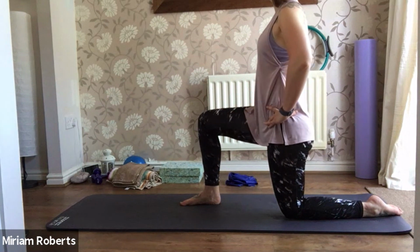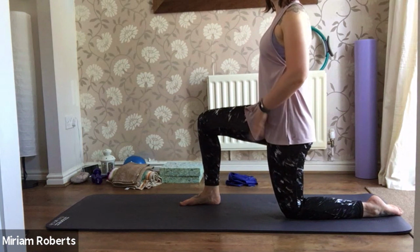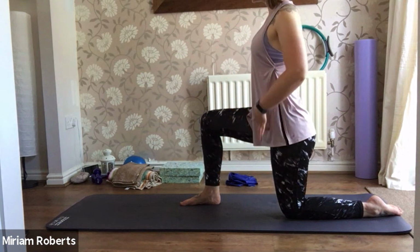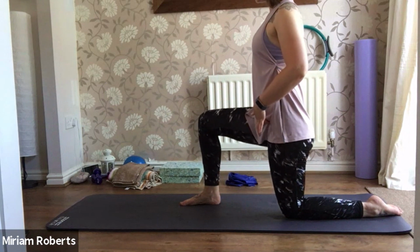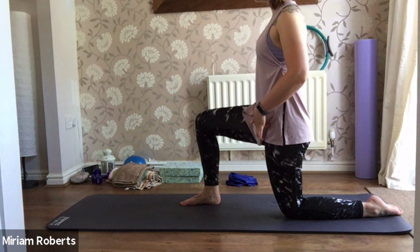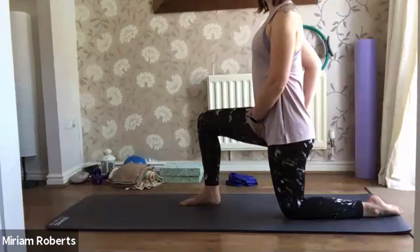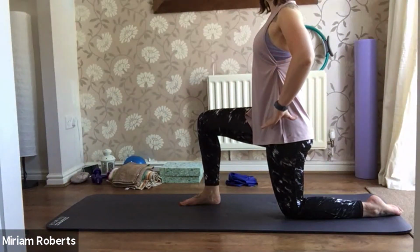And just a couple more. And you might already feel a stretch in the front of that hip, just doing pelvic tilts. Okay, it's quite a nice way of just preparing yourself before you come into the stretch and finding good positioning. So a couple of pelvic tilts, and then just let yourself settle now, find neutral. So the tailbone is slightly tucked under, you're stacked through the spine, finding neutral.